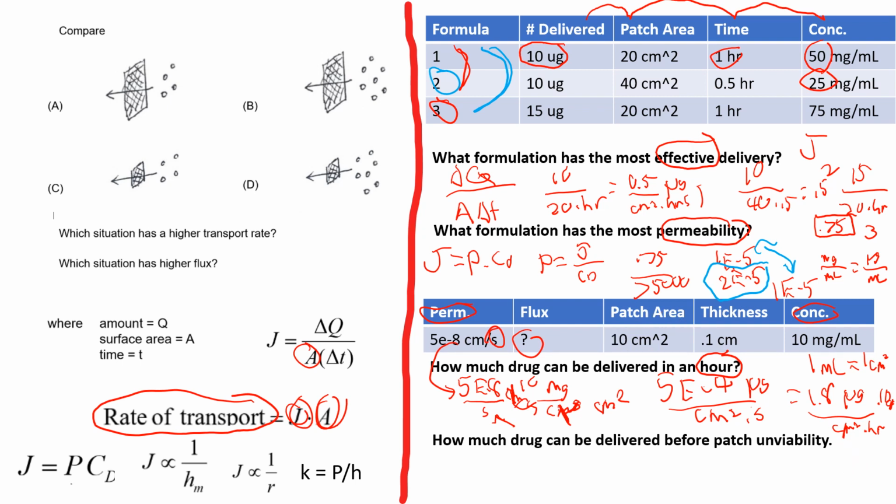This next one, a couple ways to solve it. So there's two methods, really. And I kind of wrote this not how I wanted to. I wanted to ask how long it would be before this patch is unviable. I asked how much drug would be delivered before the patch is unviable. I'm going to show you how to do both, because I think both are really valid questions which should show up. They'd probably be one of the harder questions on the test, so knowing how to do them would be really good. So since I asked how much drug can be delivered first, let's start with that.